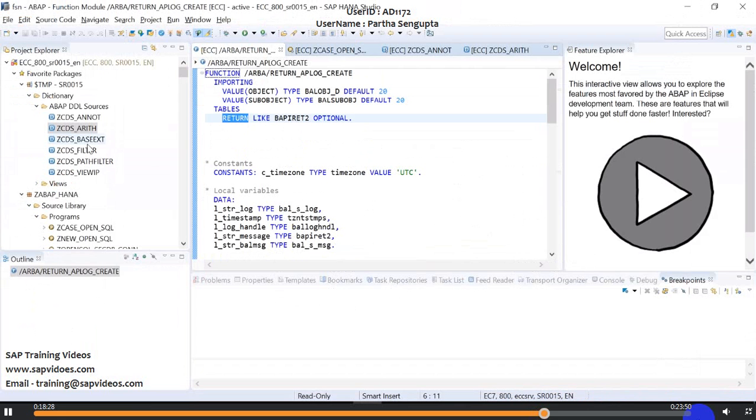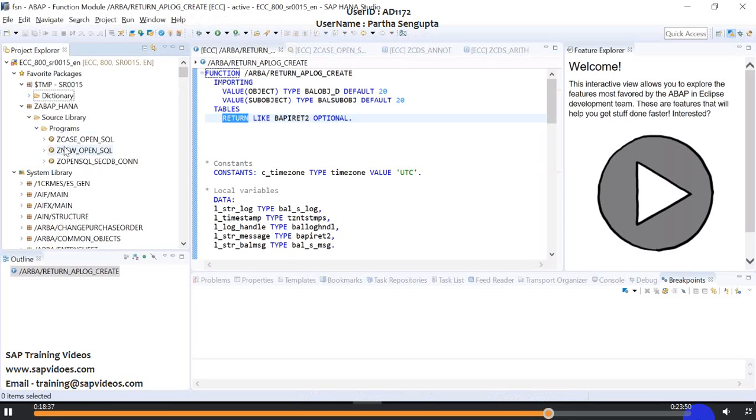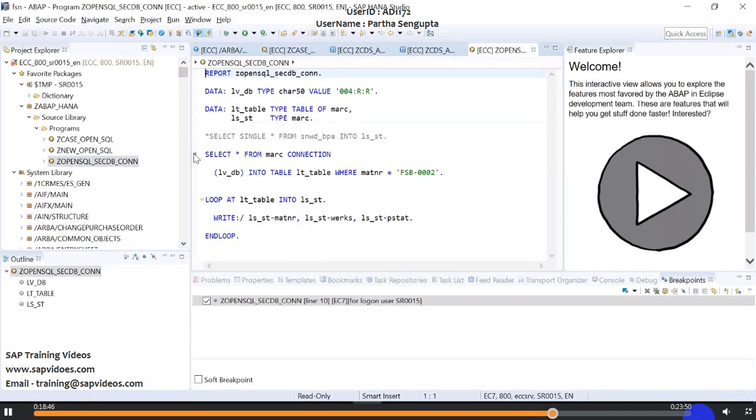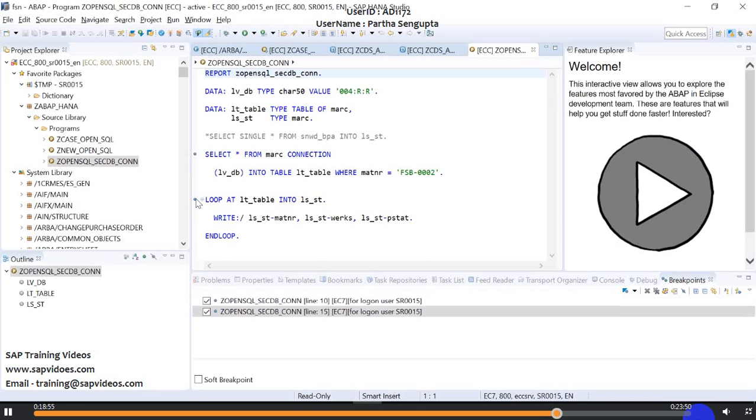There is a debug perspective in ABAP as well. Suppose I wanted to debug any of the ABAP programs. I will go to an ABAP program, suppose I have one program here. I will keep a breakpoint here by double clicking so that it sets a breakpoint for me. I can double click on another line for another breakpoint. If you see in the breakpoints tab, the breakpoints are already set.